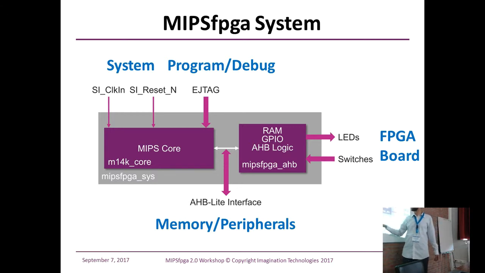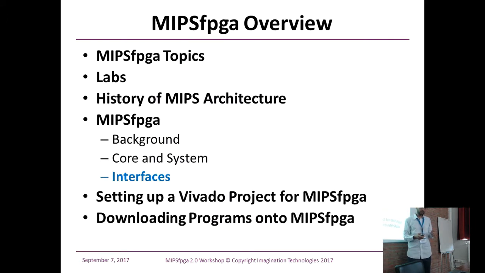We have signals for the AHB Lite interface, and then we have some AHB Lite peripherals already, which is the RAM, the 1 kilobyte, 256 kilobyte RAM I mentioned. We have a GPIO AHB Lite peripheral, and we have others as the whole system gets more complicated as we add more functionality as the labs go on. But for now, we have LEDs, switches go to the FPGA board, EJTAG comes out, goes to the bus blaster, clock from a PLL, reset wire from a push button, fundamentally. Okay.